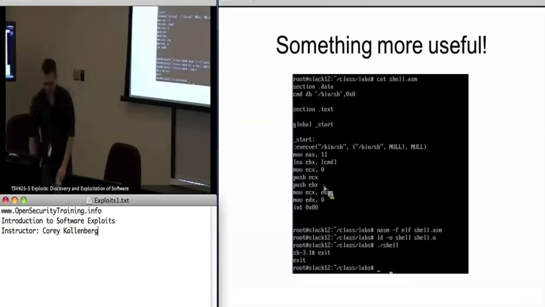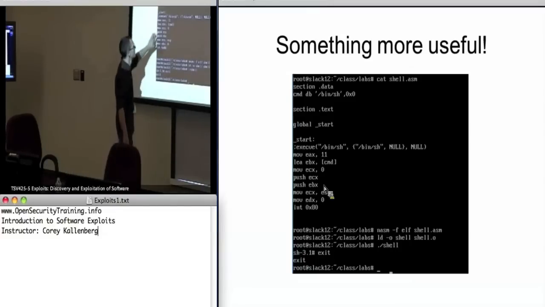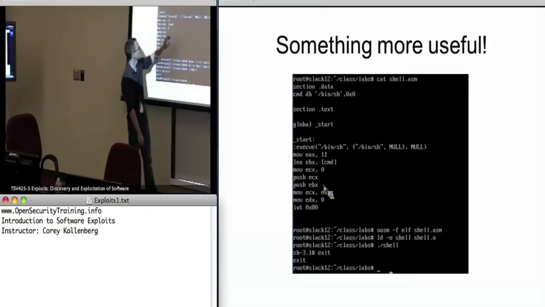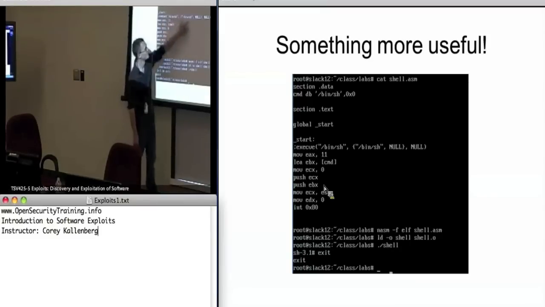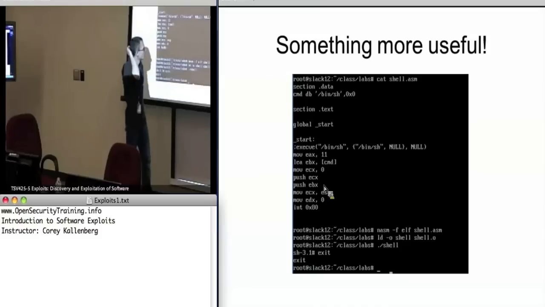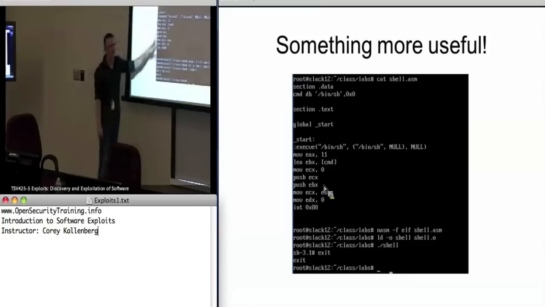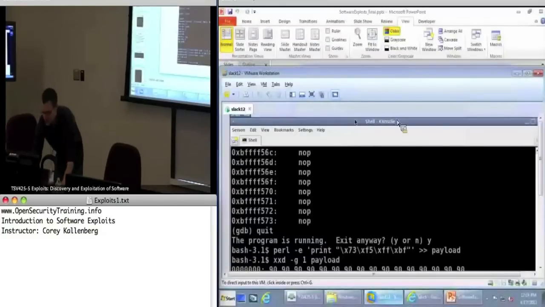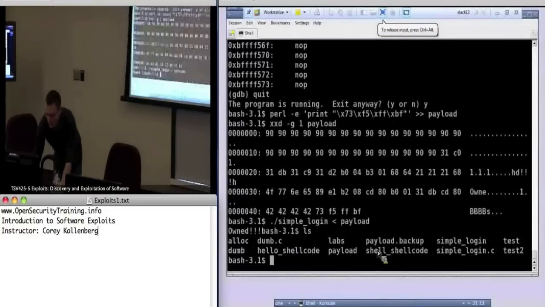Before I turn you loose on that though, I'm going to simplify this starting file. What I'm going to do is basically just change this second argument, which is really an array of pointers, to null, because it turns out that if you just do execve /bin/sh with the other parameters as null, it'll still work. So you don't have to do all this other foolishness, because that part is actually kind of hard. If you feel super brave, you can certainly try to transform that into shellcode, but I recommend you try the easier one first, because it still works perfectly fine.